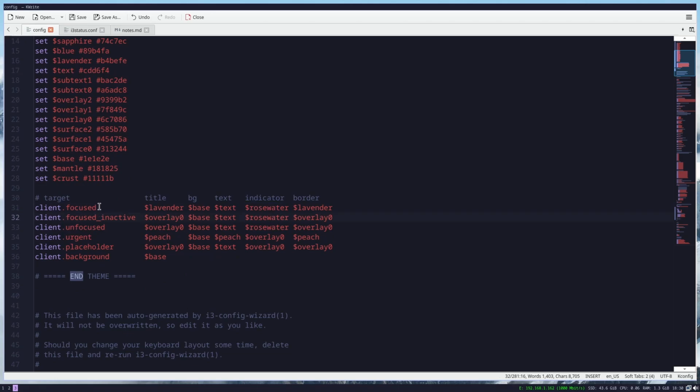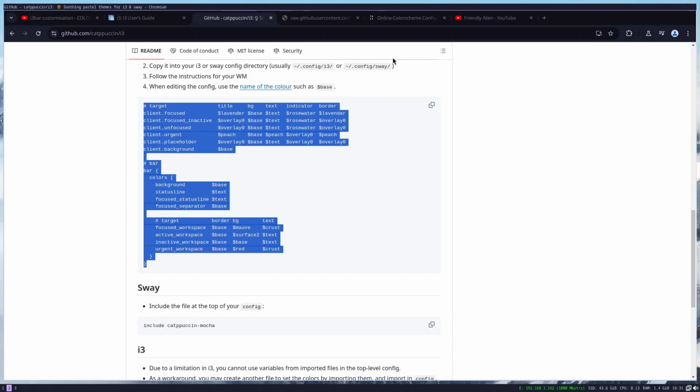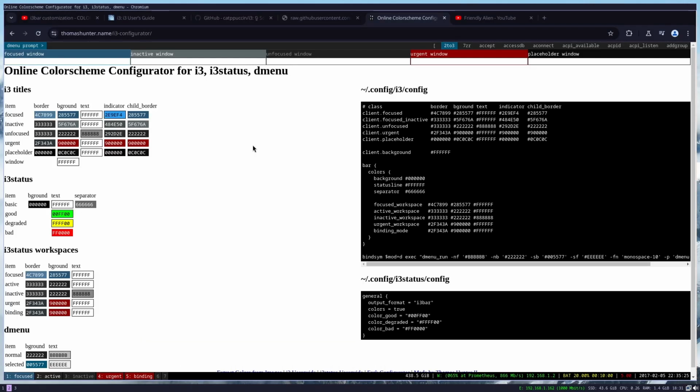So instead of me explaining which part here is which, there is a fantastic website that actually gives you a preview of all the colors and how everything will look. So here's the thing. You have the tiles, that's this part here, and when you change a color, for instance, I can change this to this color, you will see that the color automatically changes for what this is defined. So this is the background of the urgent window. So here you can make your own theme and automatically see how it will look.